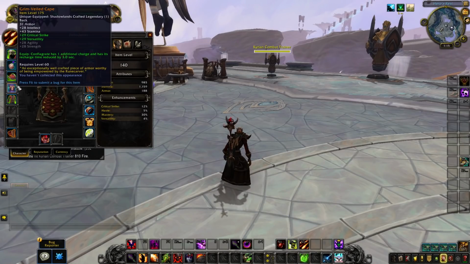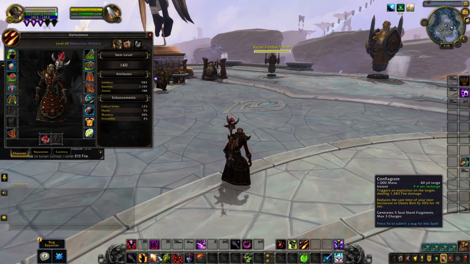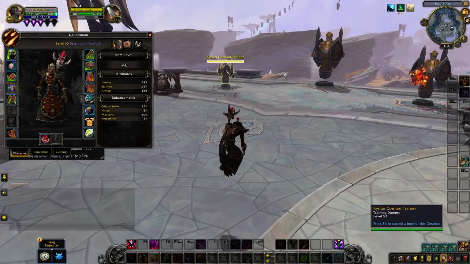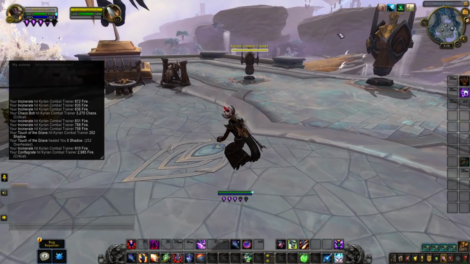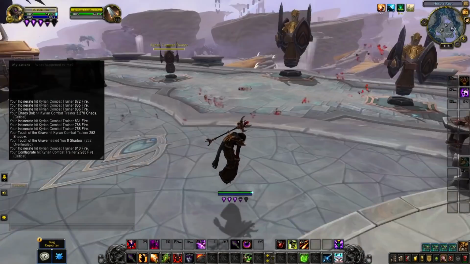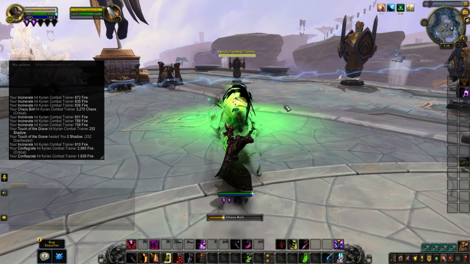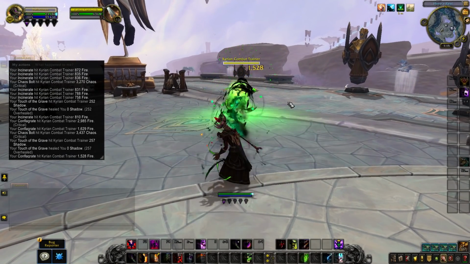Then we have a cloak, and the cloak effect is cool. Conflagrate has 1 extra charge, and its recharge time is reduced by 3 seconds. So 3 conflags to get a shorter CD. Conflag is quite a big ability for Destro. It does quite a lot of damage. It gives you the resource of Backdraft, so you can chaos bolt and use other abilities like Incinerate, the ability I'm having a struggle really pulling up here. You can get more instacasts in there.